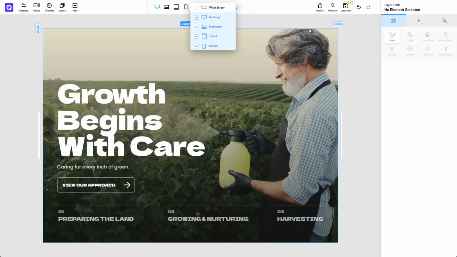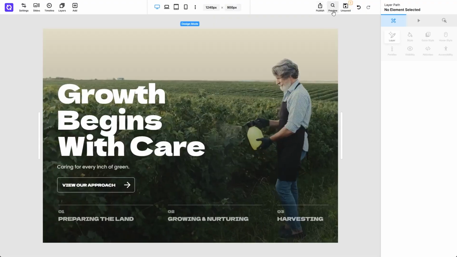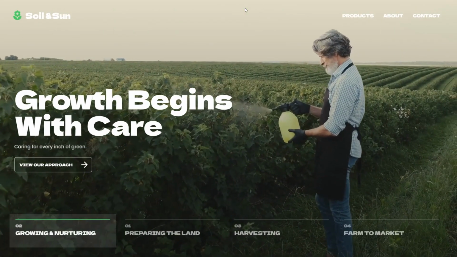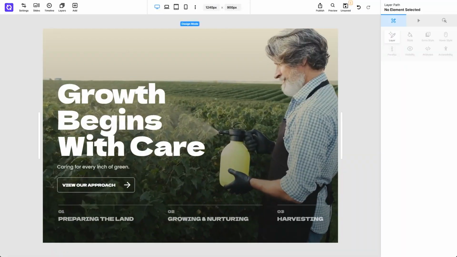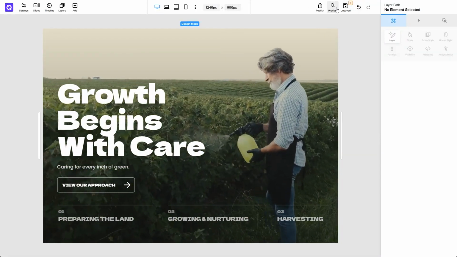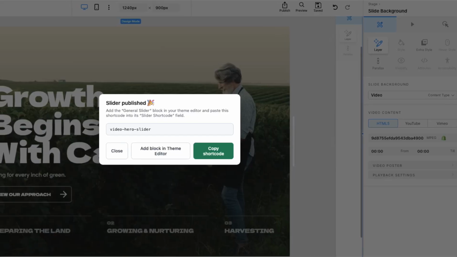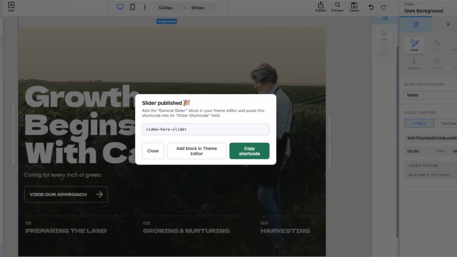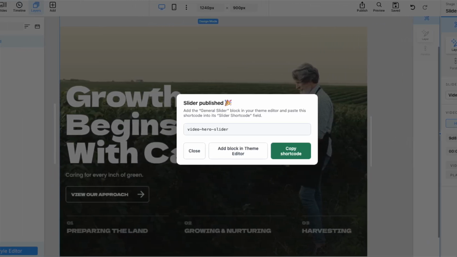Over on the right side of the top bar is the Preview toolbar. Here you can preview your module live in a new browser tab, even before saving. You can undo and redo changes at any time, and the Publish button shows all available embedding options. Of course, you can also simply insert your module using the Slider Revolution.